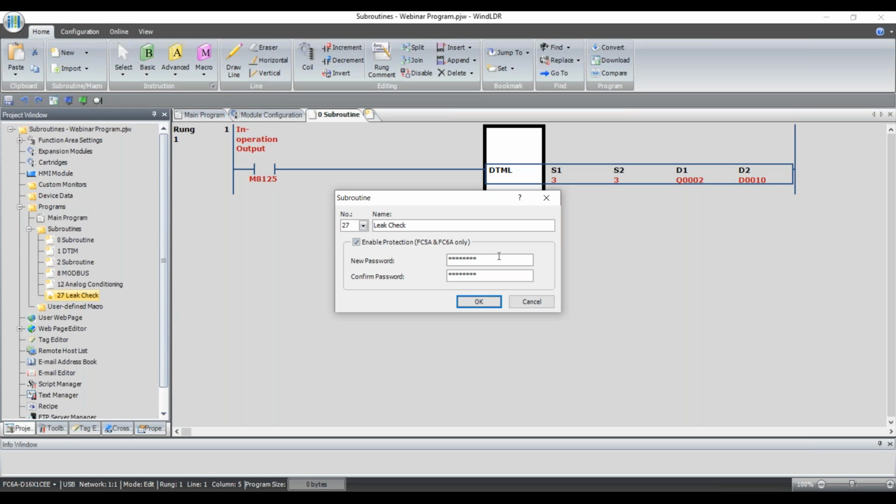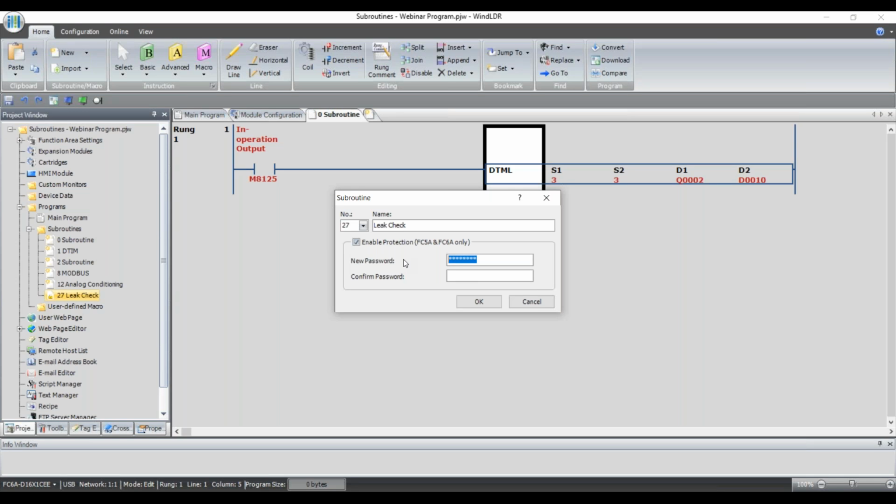The reason I say that is we don't have a way to either recover your password or strip out the password from the program so it's no longer password protected. We don't have that option, okay? So if you password protect a subroutine and you forget the password, there's really nothing else that we can do to be able to get in there and give you that logic back, okay?